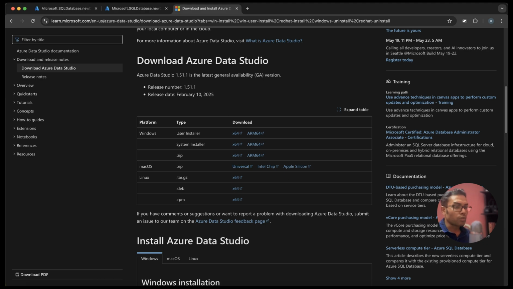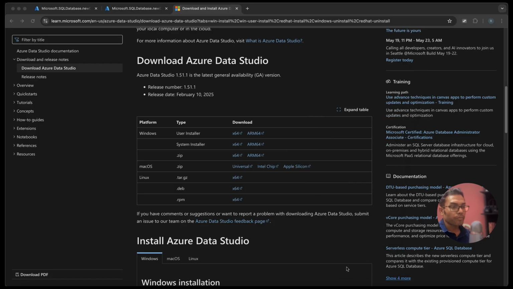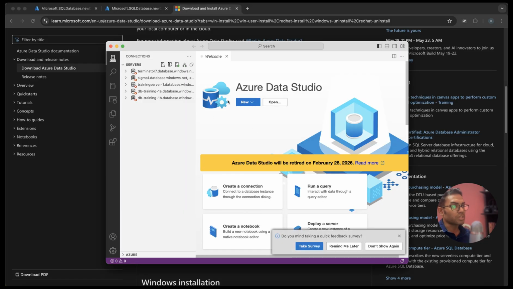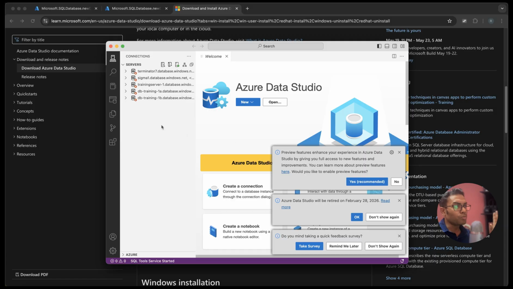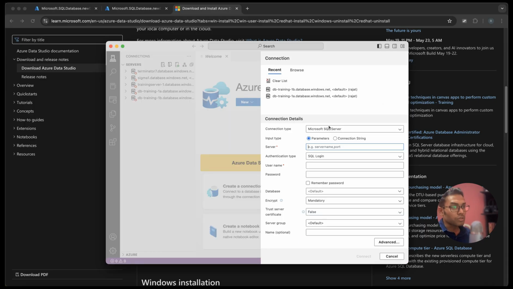Once you've downloaded it and try to open it, this is my Azure Data Studio. This is how it should initially look. You probably won't see what you see on the left-hand side; these are all the DBs that I've created. Rest all should look exactly the same. Then you're going to create a new connection. The moment you click that, some parameters will need to be filled, but you don't have to fill all of them. The ones with stars are mostly the ones you're going to fill.